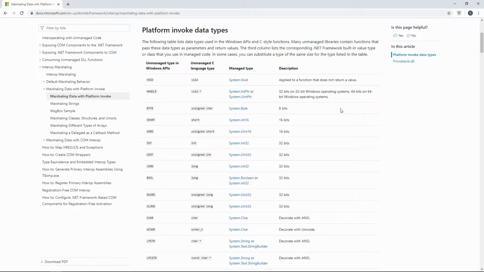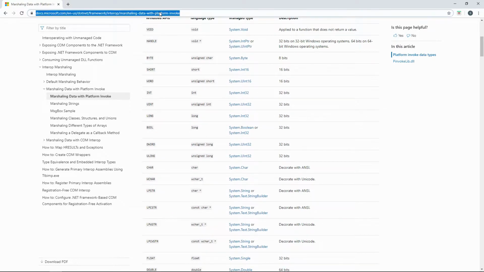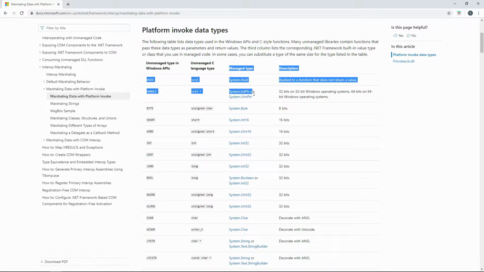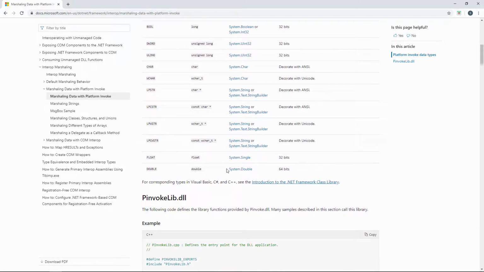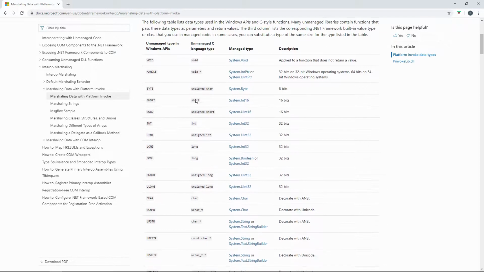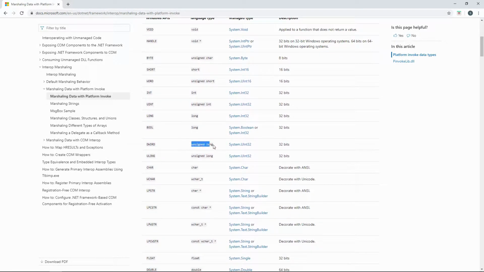Now, I'm not going to go over all the simple primitive types like integers, floats, and doubles, but I will put this link in the description, and here you can see what C# type matches up to the C or C++ type. So an int matches up to an Int32, we just did that. Double matches up to a double. Pretty self-explanatory and straightforward. If you're doing anything really unique, this could be helpful. So say you need an unsigned long, you'll know it's an unsigned Int32.